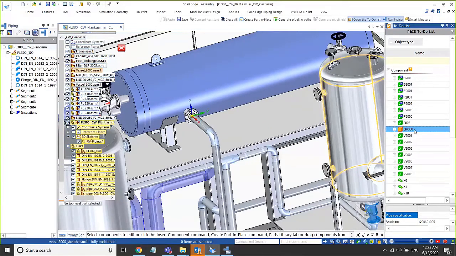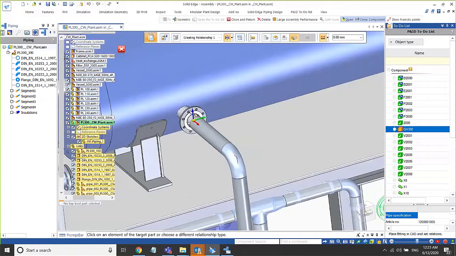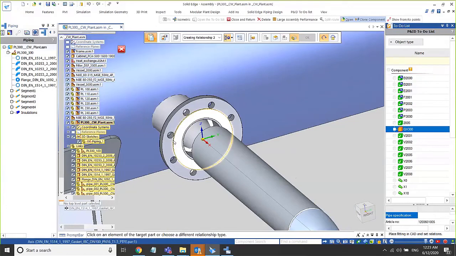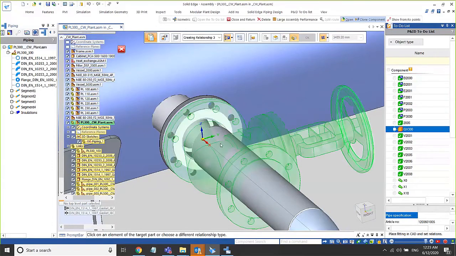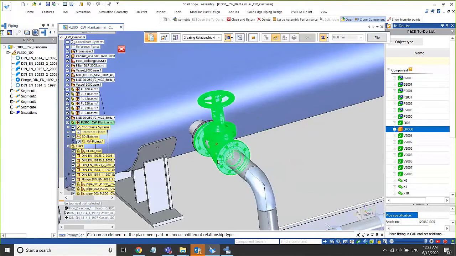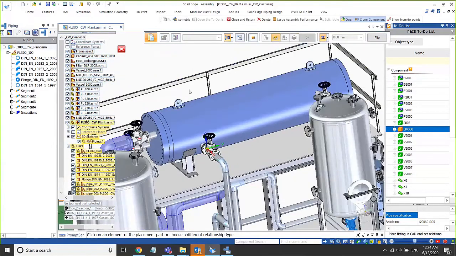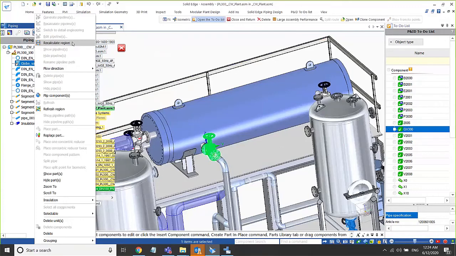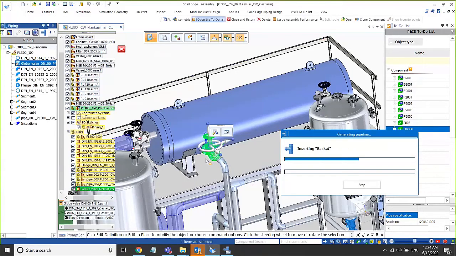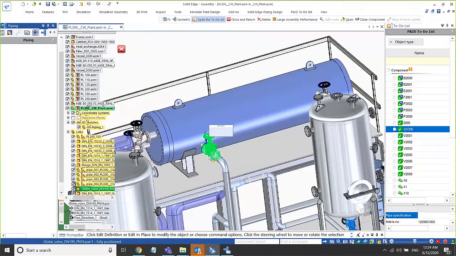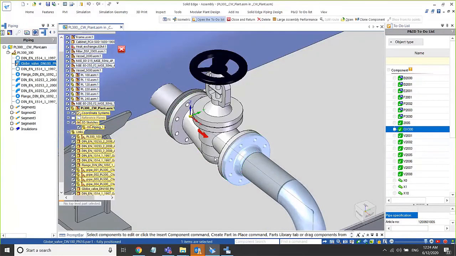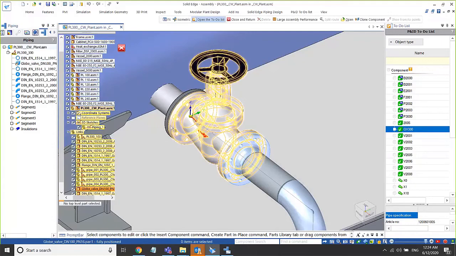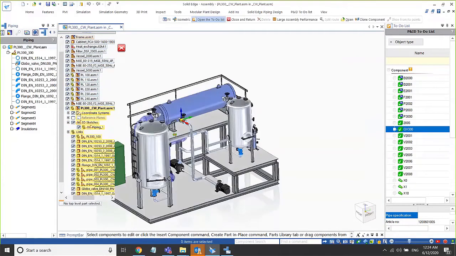Similar to the pump, I can pull this information from the library and it automatically picks up the corresponding 3D component and provides me the option wherein I can specify how that wall has to be positioned. As I finish up this operation, I can quickly update the piping so that the pipe also gets trimmed to accommodate that wall, and it also adds the flanges automatically on the other side of the wall here.